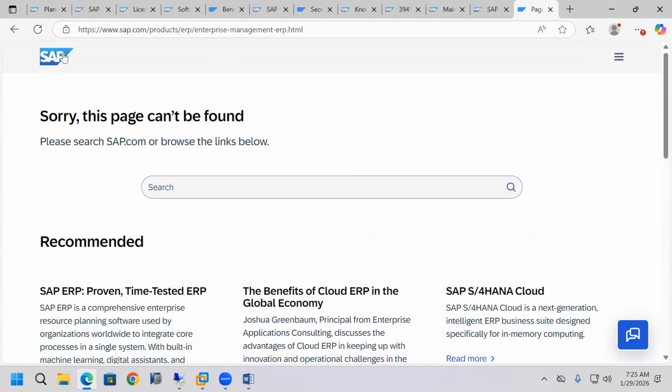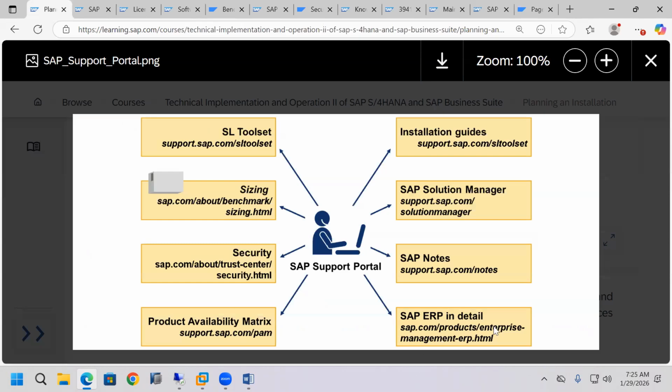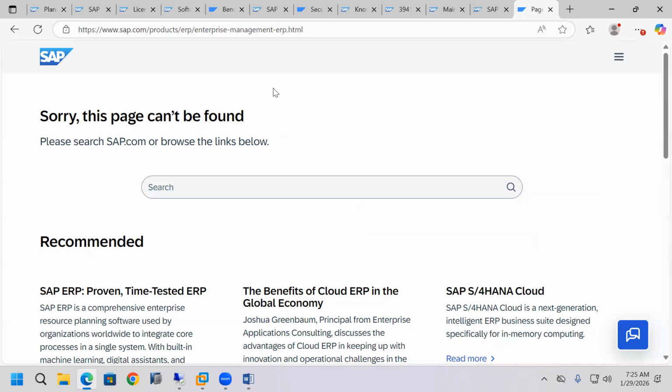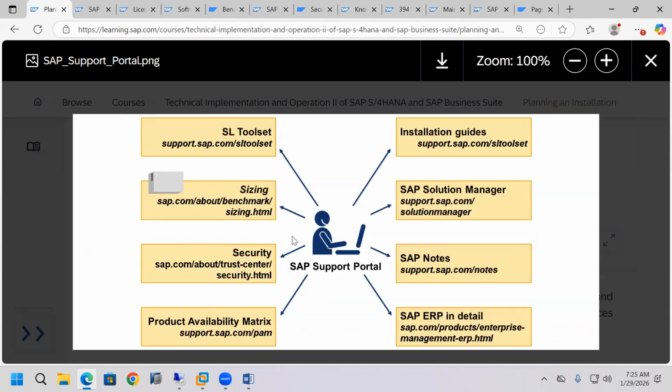Okay, I think that page is removed. That page is removed, that's why it is not opening.